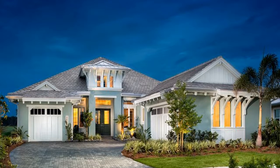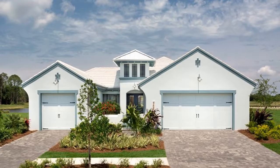Now, first of all, in my experience, I've never seen them go down. They only go up, and sometimes they stay level for a few years. But it's going to depend on what you get for those fees, and you want to make sure that you're going to use what you're going to pay for. We've seen so many people literally move into a community and they're paying for all these different amenities and fees that they're just not getting the value for.